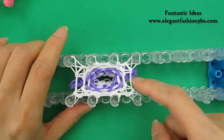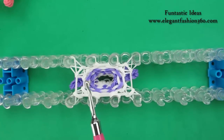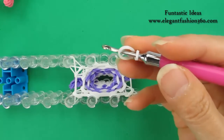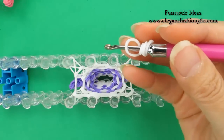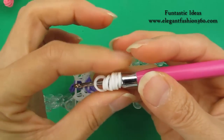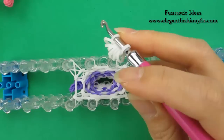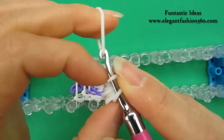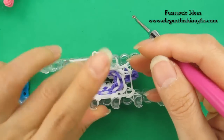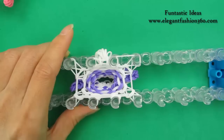Now we have three more layers of white. On the fourth layer, instead we're going to add its tail right here. Tail — we're going to use white. Take one single band, twist only one time so you will see two loops, and do this for four or five times. Since this is a baby panda, I'm going to use four. Bring it through. Take one more band, bring it through. Now place the tail right here. Using single band, fill in the rest of the layer — I'll see you when you're done.